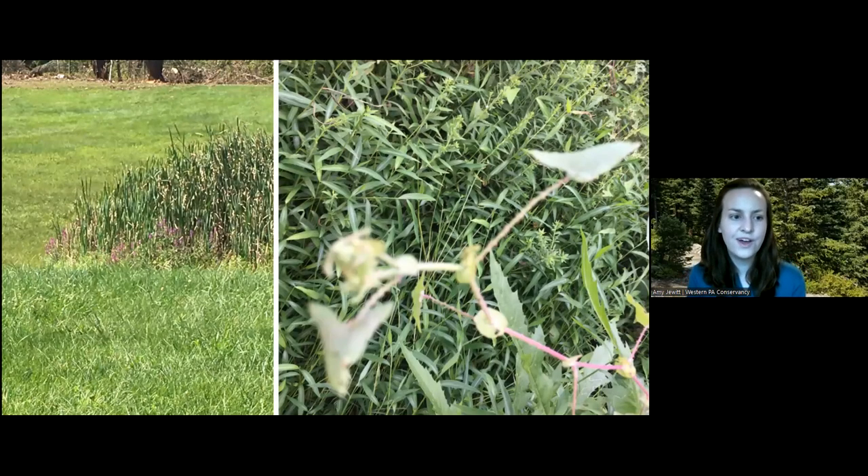These are examples of not-so-good photos. The photo on the left is taken from a distance — there are purple flowers that might be purple loosestrife, but at this distance it's impossible to say. That record would likely have to be removed from the database. The photo on the right shows someone very close, but the camera focused on the background rather than the species in the foreground, which is mile-a-minute vine. Slowing down and making sure your camera focuses on the right subject is very critical.